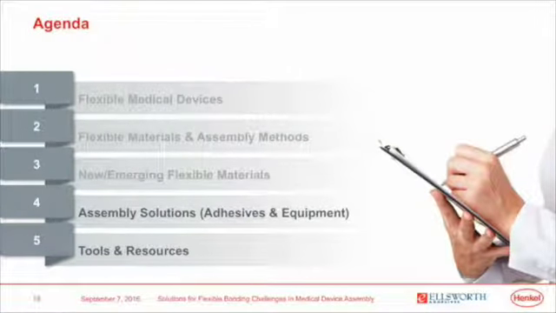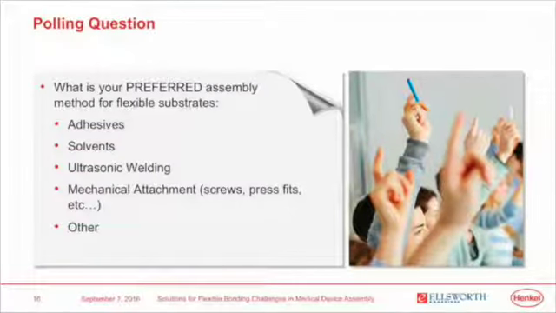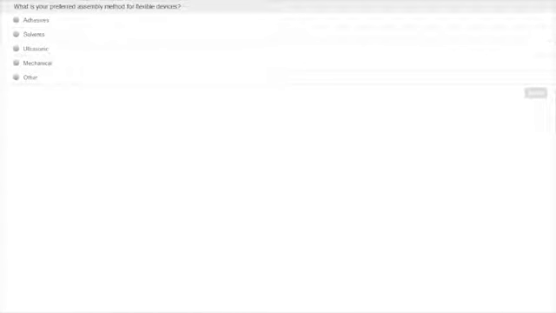Okay, so we're going to move on to the next agenda item, and this is talking more specifically about some of the broader assembly solutions that are now available from an adhesive and curing equipment perspective for some of these new flexible materials. Okay, so this is going to take us to our second polling question, which I am again going to encourage all of the attendees to complete at this time.